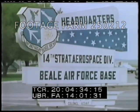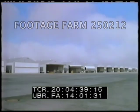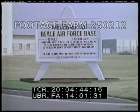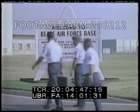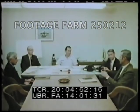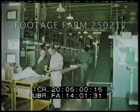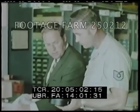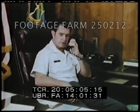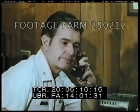Meanwhile, facilities at Beale Air Force Base in Northern California were being readied to receive SAC's new Mach 3 Plus aircraft. A new team was being formed; members were arriving on base daily. The Lockheed ADP Field Engineering Support Group, formed early in the test program, arrived at the operational base, consisting of a small group of engineers, logistics, and systems personnel, equipped with fast response procedures that brought the manufacturer's entire support as close as the commanding officer's telephone.